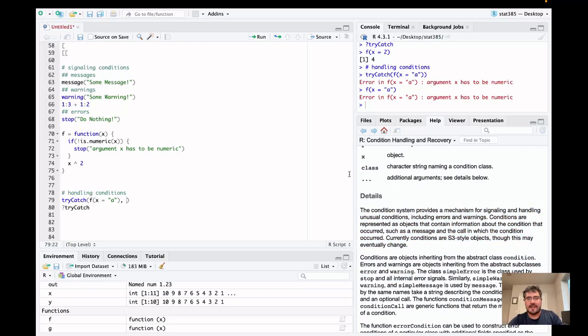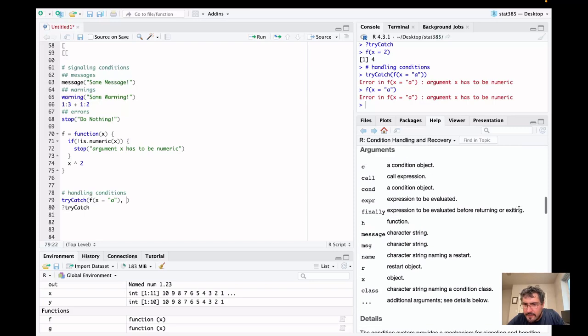Yeah, okay, sorry, it's jogged my memory. It's a little bit confusing. I can supply a function for error, and I can have it do, okay, what is going on? error equals function condition.